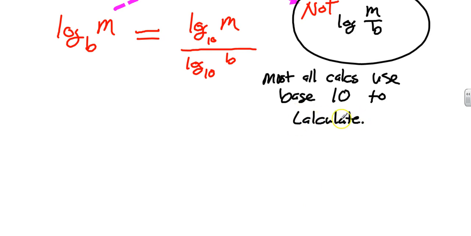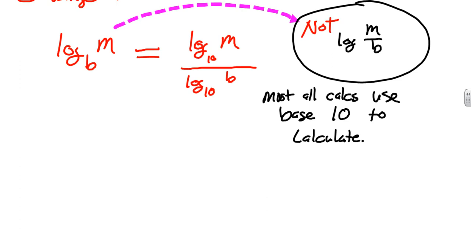And again, some of the newer calculators that are coming out now are starting to tweak it where they'll let you use different bases, but we can keep it the same for everybody, because this is true for every calculator. Every calculator that has the log button will automatically calculate a number with base 10. So if you punch in the log of 5, it's automatically going to put base 10.